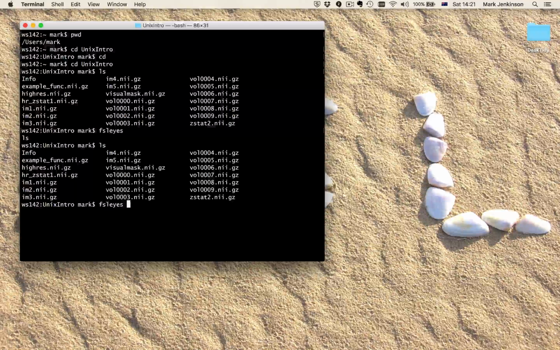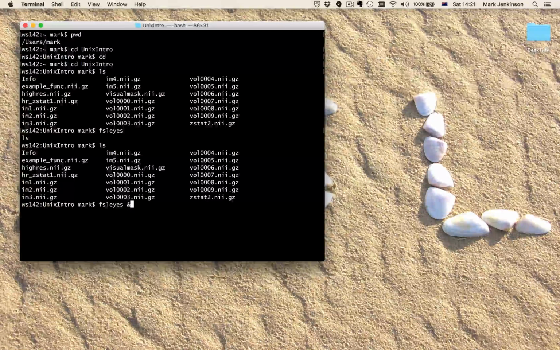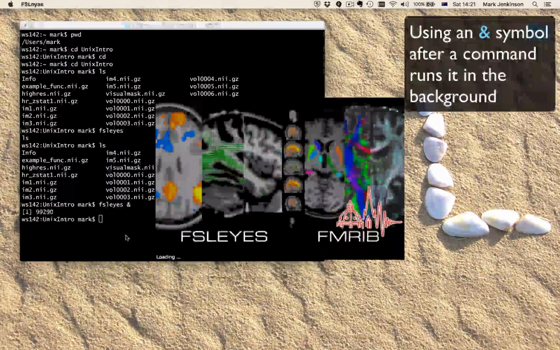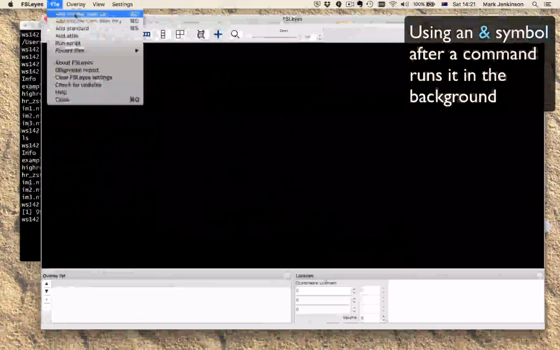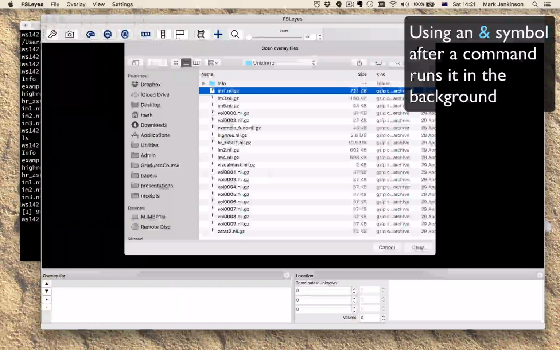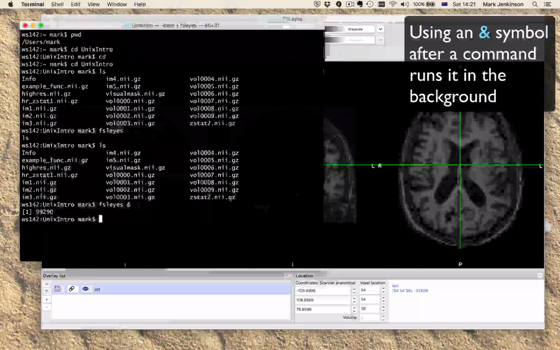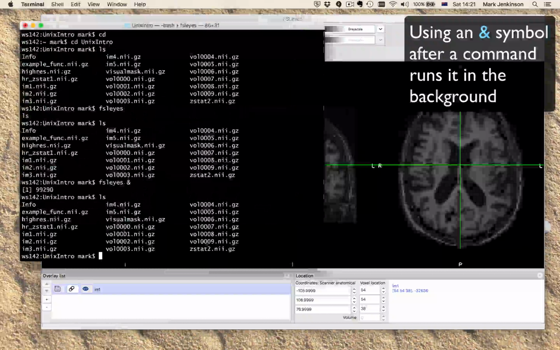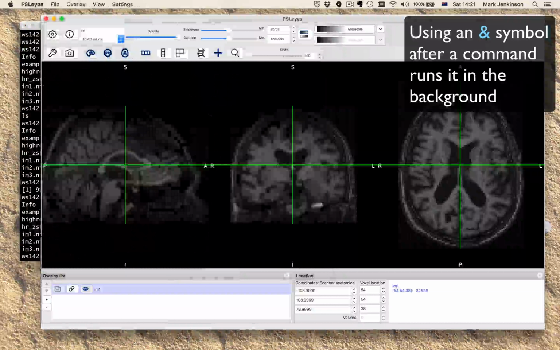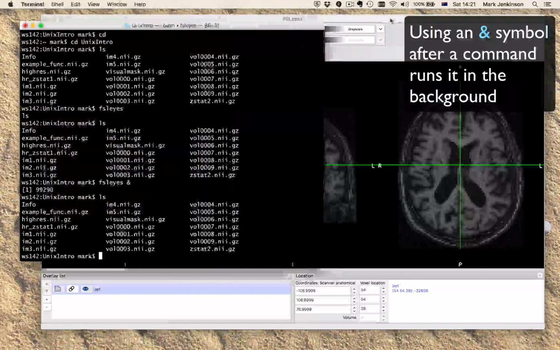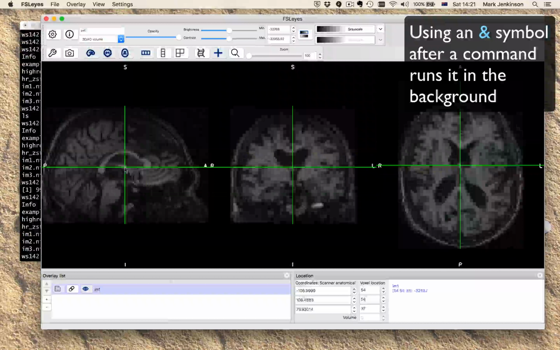But there's another option, which is actually to put this symbol, an ampersand symbol, after the fossilize command. If I do that, then I actually start fossilize, and you see that it starts again, and I can load my image. For instance here, let's load this same image. But I can also go back here, and I can immediately use the terminal. I've got my prompt already, and I can run things. That's because it's running in the background. That's what we call it, running in the background, so that the terminal and fossilize run at the same time. And I can use both of them. And that's a really good way of actually doing things.